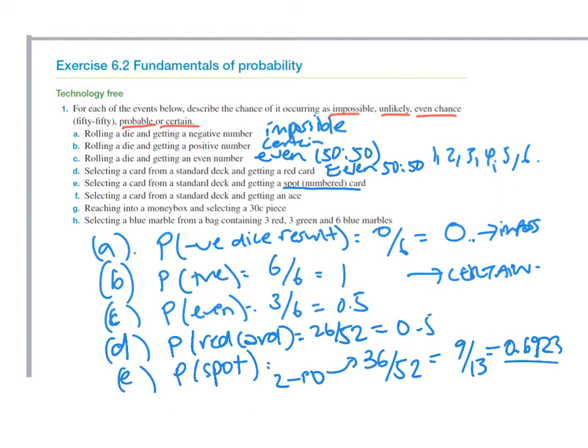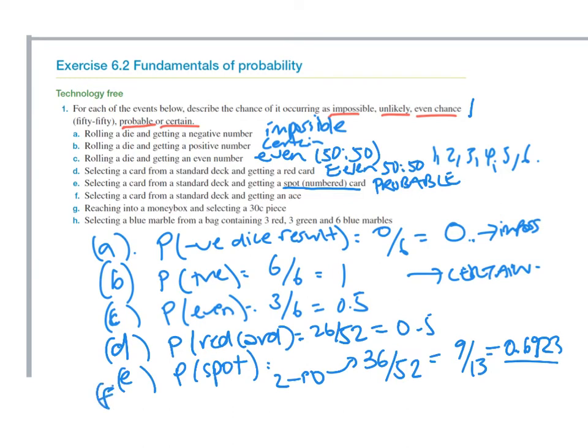So what are we going to put? We think probable or certain. Well, it's better than 50-50. It's 0.69. So I think we're going to get a probable. It's not certain. It's not 100%. But it's more than halfway. So we'll use that middle term there in our scale that they've asked us to use.